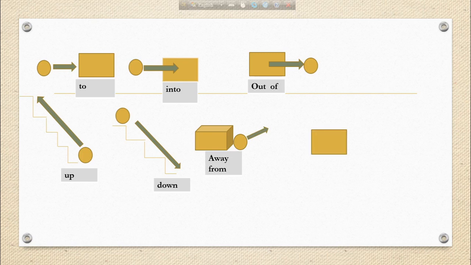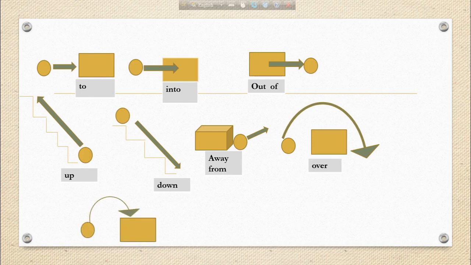This is a box and something moves at the higher position of the box. This time we use the preposition over. A bird flew over us. When something goes to the surface of something else, we use the preposition onto. For example, we say he slipped when he stepped onto the platform.